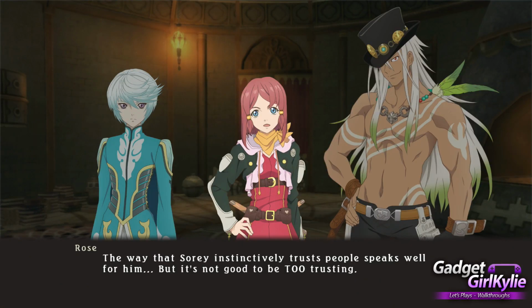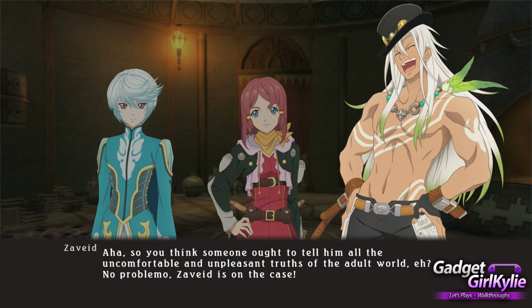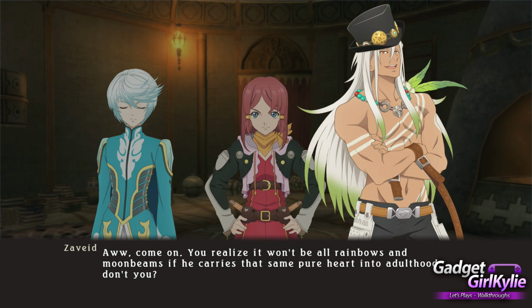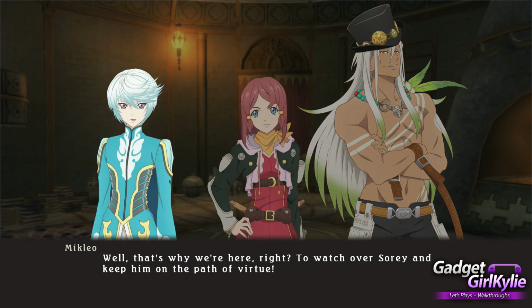The way that Sorey instinctively trusts people speaks well for him, but it's not good to be too trusting. I agree. So you think someone ought to tell him all the uncomfortable and unpleasant truths of the adult world, huh? No problemo. Zavita's on the case. That's clearly not what I said. Ah, come on. You realize it won't be all rainbows and moonbeams if he carries that same pure heart into adulthood, don't you?